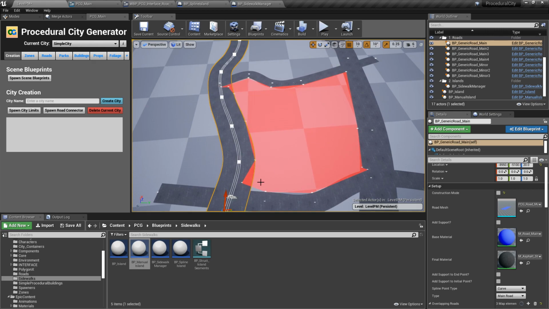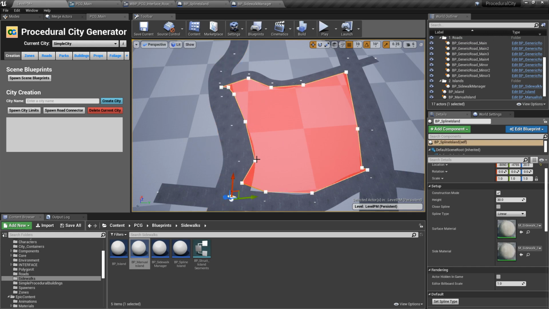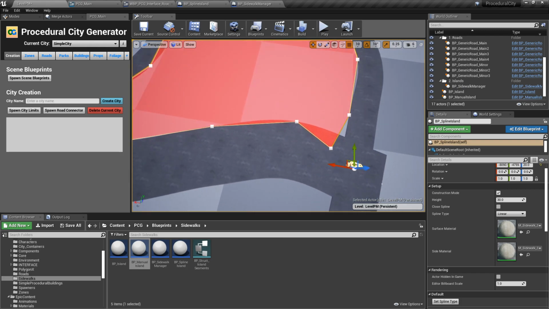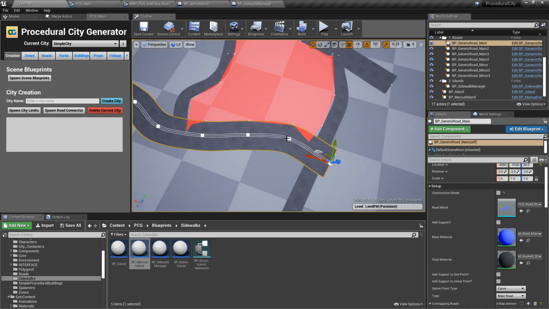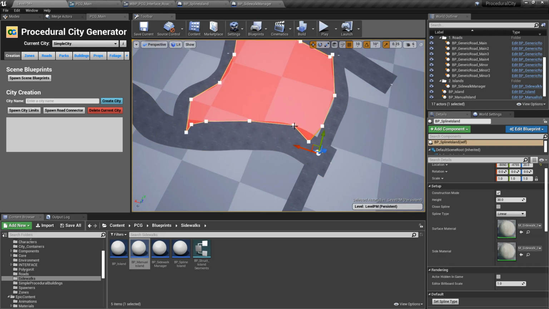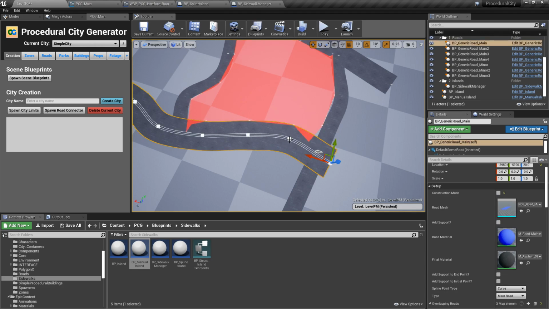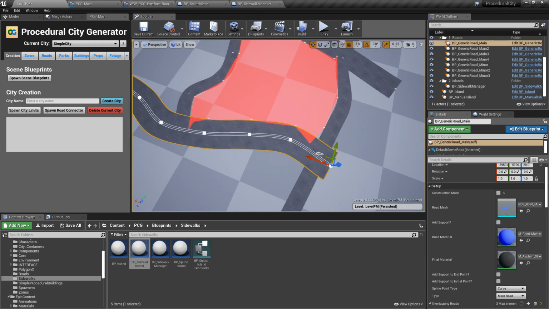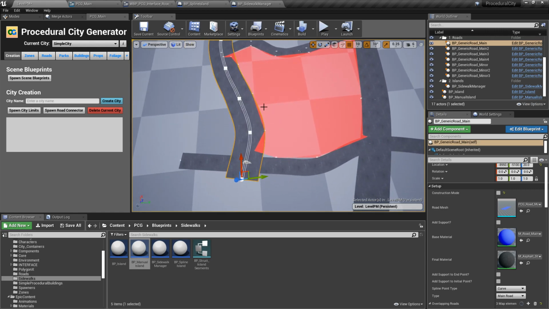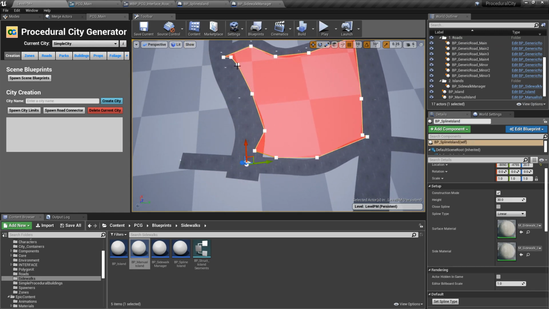Then I spawn a blueprint, and I pass these 4 points, and those are the corners. But then I went a step further and said, well, what if I created a new point mimicking the spline points on every single road inside? And that way I can try to follow the curve of the road. So if you see here, I have a spline point here, here, and here. And this road is basically creating a spline point at the exact same location, and then doing an offset by the width of the road towards the middle. And that way you can see that we're kind of mimicking the shape.